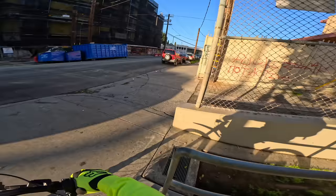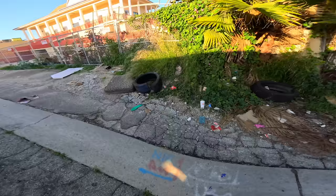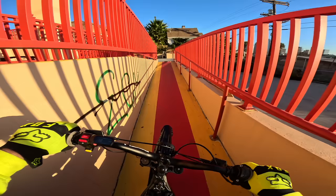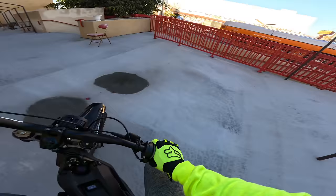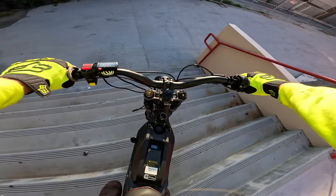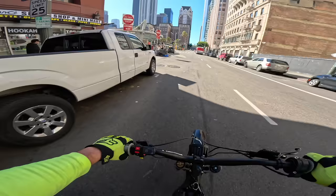Dang, look at all this — this is a school by the way, currently in session. These are this is what's going on while kids are in school. That is just not cool. Lots of tagging everywhere you look — crazy. Is it open? It looks rideable — we're gonna try. We gotta hit this before — you rarely see this place open. It's tagged up. This place has been under construction for a long time. I don't know if we can climb up those stairs, it's pretty steep. I don't know what language that is — someone could probably fill us in. Indonesian maybe? It's been under construction for at least six years and it just hasn't been opened.